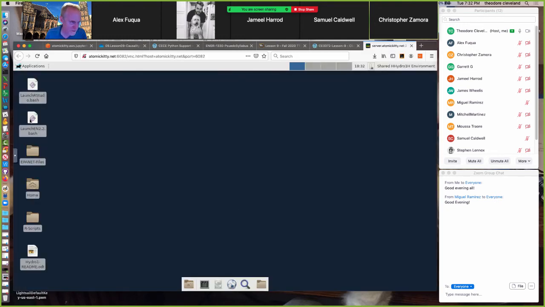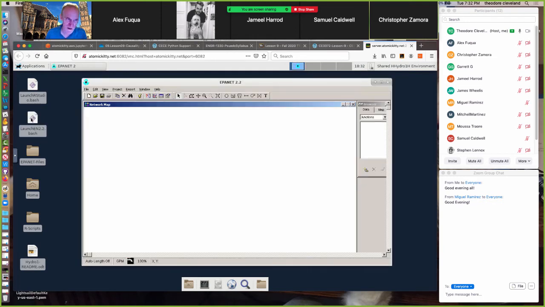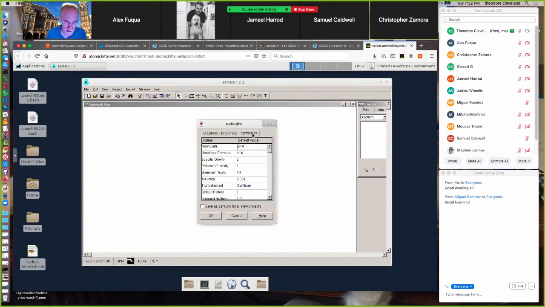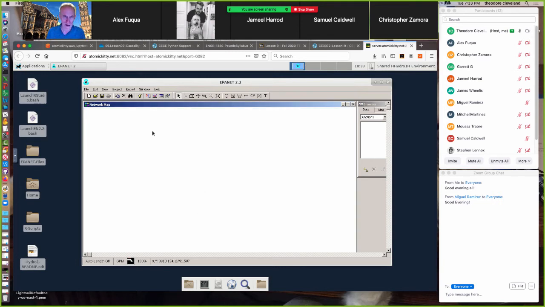So returning to our EPANET world, we'll launch the program again. We didn't have to close it and launch it, but I'm doing that to be consistent. So we'll go to Project, Defaults. Again, we're going to want to do Darcy-Weisbach. And we'll want to set the roughness to 0.85. And if you recall, all these pipes were 850 millimeters. So out of laziness, because I don't want to change these 3 times, I'll just put it in default, hit OK, and we're now ready.